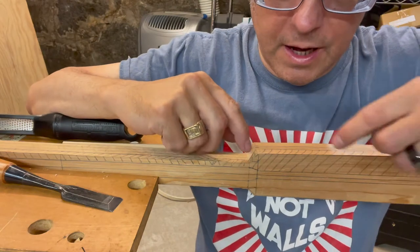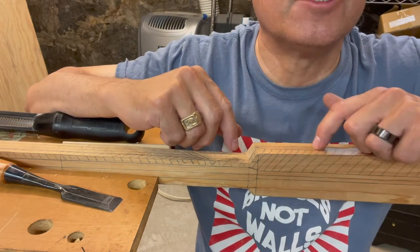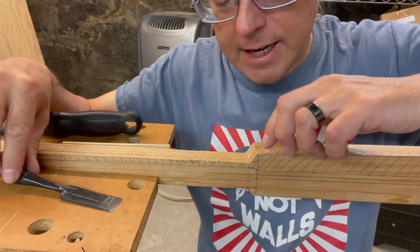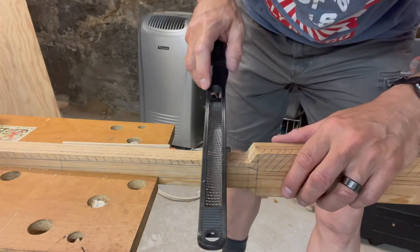You can probably see how on this face I've put in pencil marks. This is all the wood that had to be removed. It's probably a little harder to see, but now you can see it. On the top also, this has to be removed. And I think I'm going to start here, just see how it goes with the rasp.